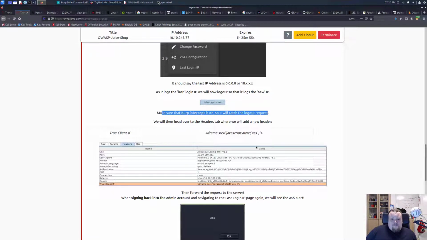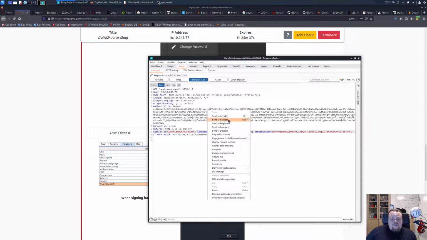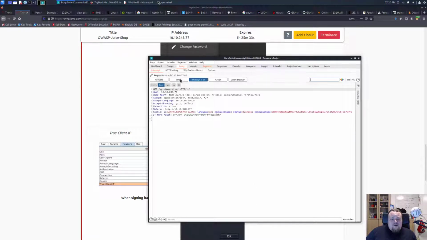So they want me to paste this in the true client login. Okay, so let's go ahead and the true client login. Where was that? Let's paste this repeater. Let's say drop it. Drop that.